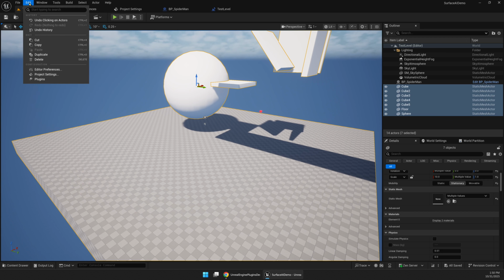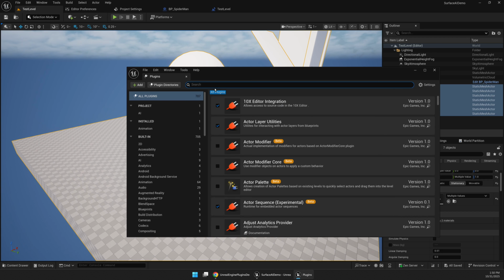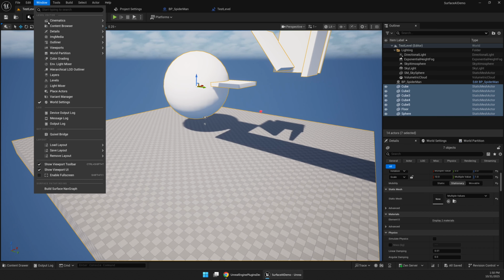There is another Build Surface Nav Graph button there. We need to enable the SurfaceAI plugin first. After the plugin is enabled, there is a new button under the Windows options. After we choose all the static mesh actors, we click the Surface Pathfinding Nav Graph.